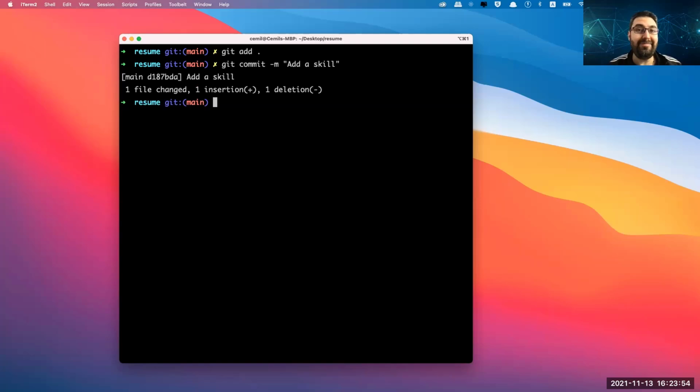And this time we will push because we have a remote repo. So until we push, it's on our own local machine. It's not on GitHub. So we need to push it. Git push. You can just say git push too. That also works fine. Or in the longer case, it is git push -u origin main.